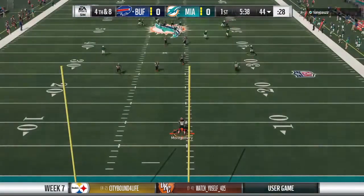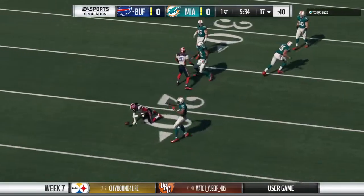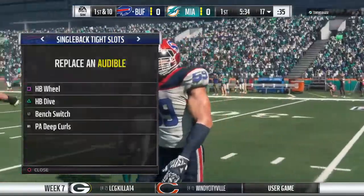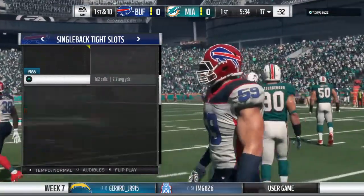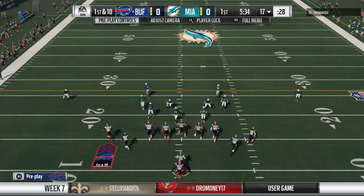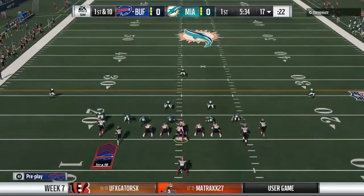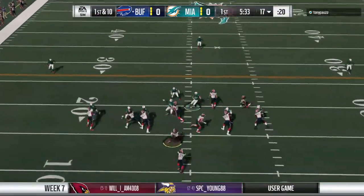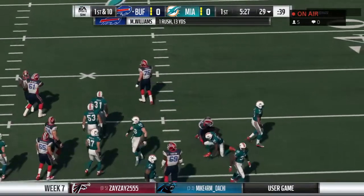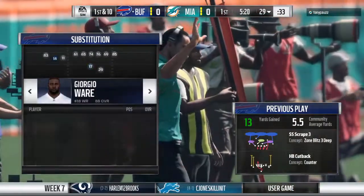Dixon, the punter, is on as he sends it away. It'll be a 44-yard punt. The return goes for 8. And the Bills will take over the football with a 1st and 10. The defensive line disperses a little bit here, maybe expecting a pass. And an alley to run. And he'll be taken down, but not before he gets this football out shy of the 30 to the 29. It's a gain of 13 and a Buffalo first down.